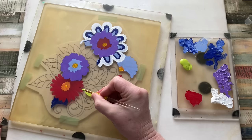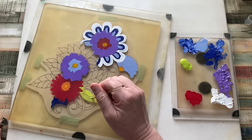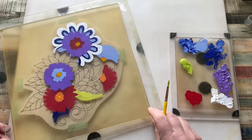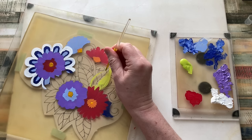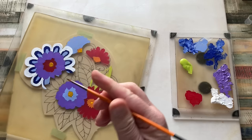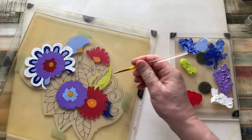Okay, this paint looks like it's going on really quite nicely. And obviously the trouble is, you're probably looking at this going, you're not inside the lines, Ceri. Actually, if you were looking at it from the angle I'm looking at it, I would be in the lines. So hopefully my head doesn't get in the way here. Something I have found quite useful is if I have a small paintbrush that's slightly damp, I can always come in and tidy up any lines. So that's also been something helpful I learned.